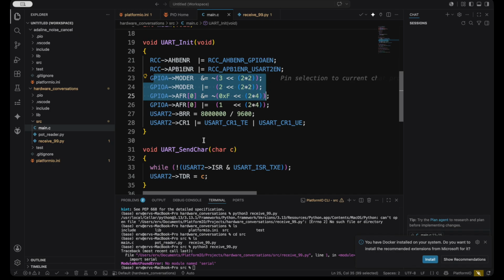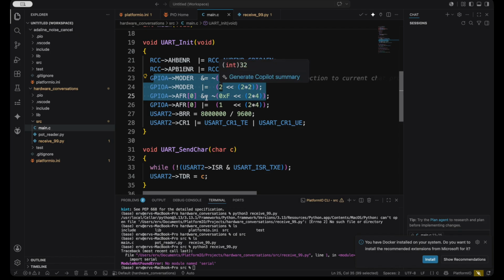Now the USART2 controls the voltage of this pin directly by changing it 9600 times per second automatically, and without our code doing anything manually to make this happen. So that's what we are doing in that line.